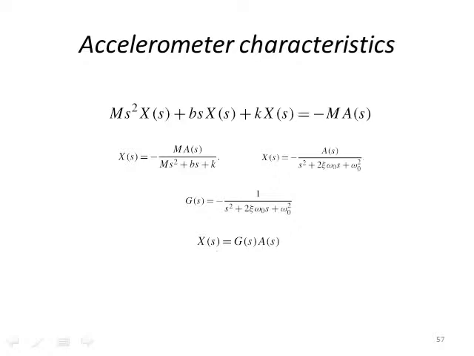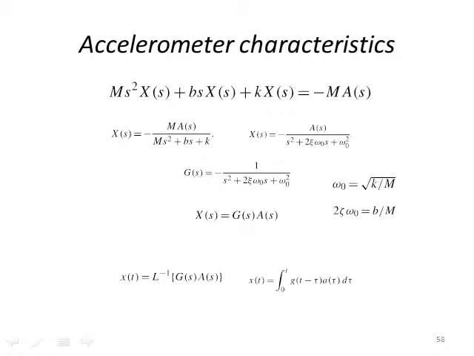Now, we know that omega naught squared is related to the fundamental resonant frequency of the system. And then we also have this damping term as well. So these are our tweaking parameters that we use to adjust the response of the system due to a particular acceleration. So then our fundamental frequency, and then we can see this term that we have for the damping term is related to this b over the mass.